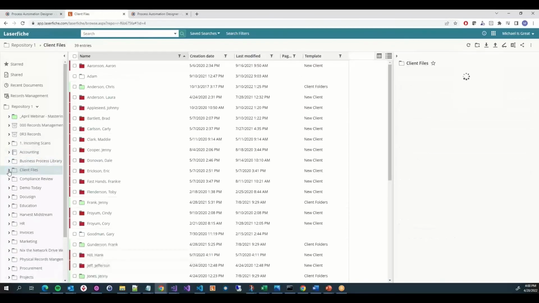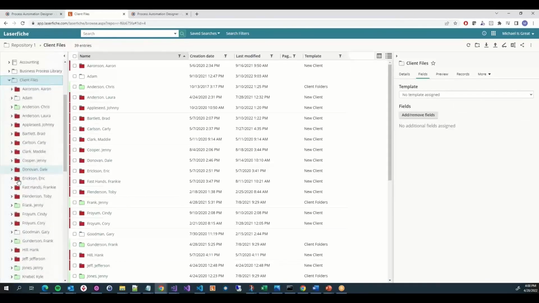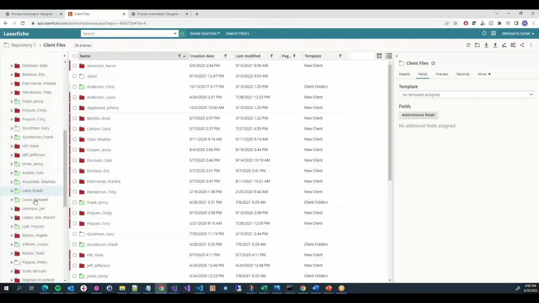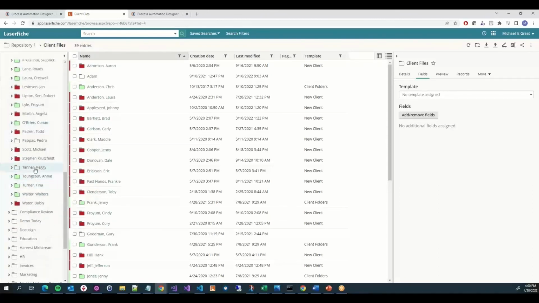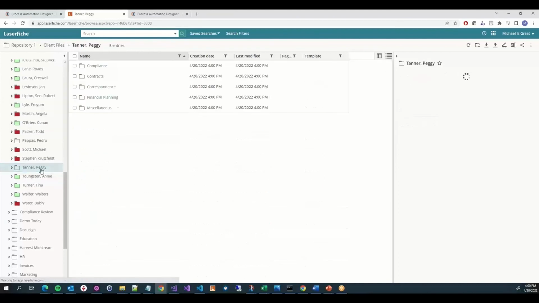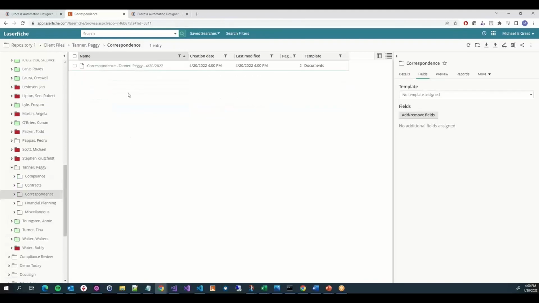If we look under client files, we can now see that Peggy Tanner has her folder created. And we have all of our subfolders created and our document auto-filed into our correspondence folder.